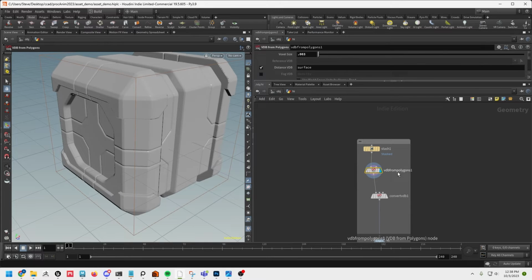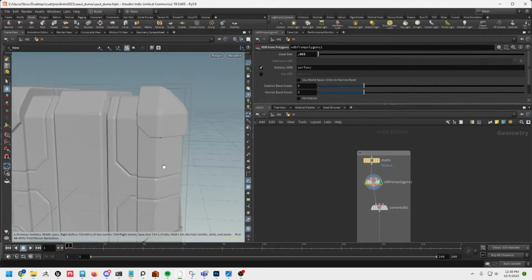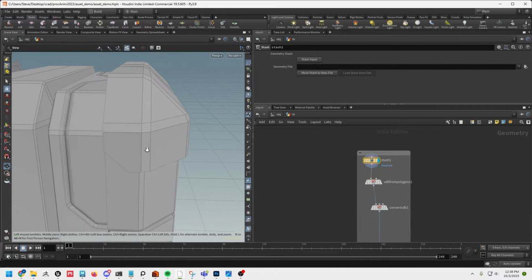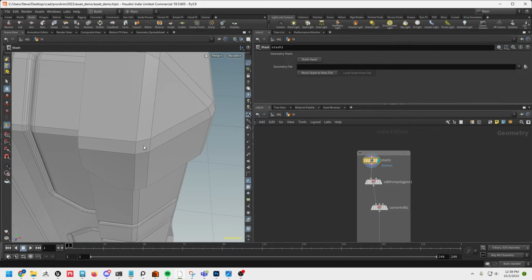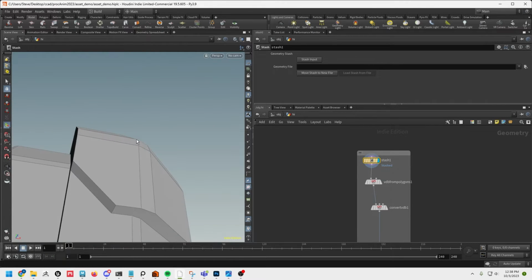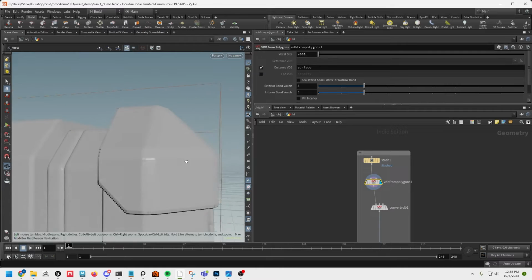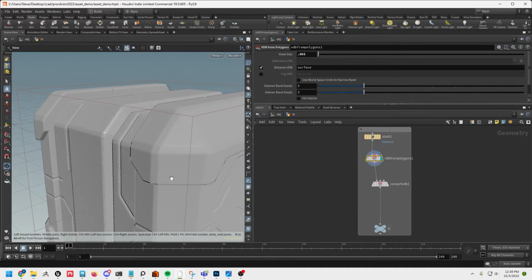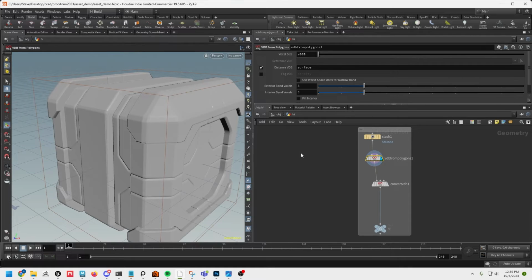Next up, I'm making a VDB from polygons. What this does is basically voxelize the mesh. A cool thing that happens during this process is, if we go back to our stash node, you can see, it's very subtle, but especially in this polygon right here, there's going to be a normal issue because this just isn't a planar polygon. But what's cool is that it's gone now through this VDB process. So sometimes you'll get artifacts from the Boolean process, and this is how you can get rid of them.